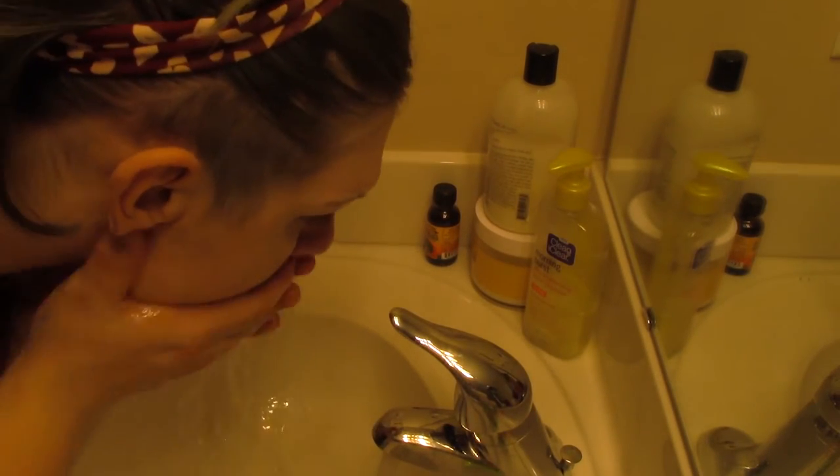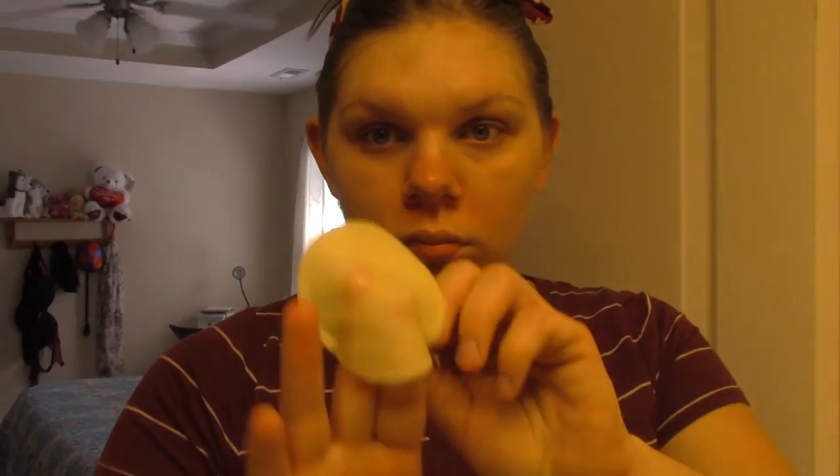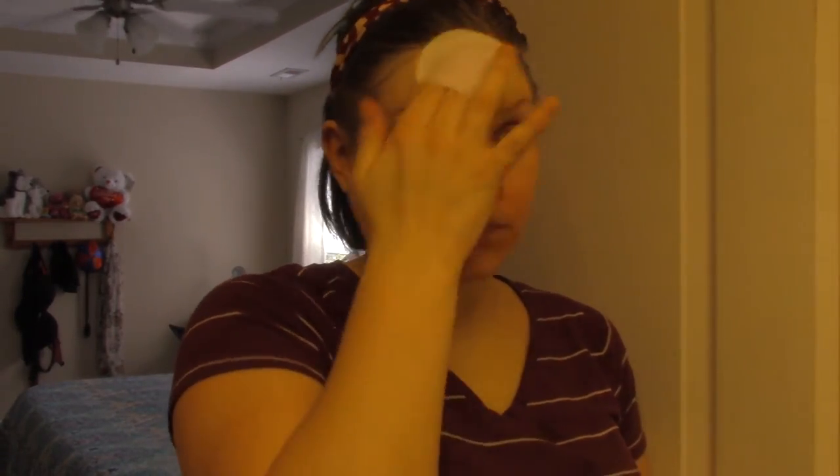Here I am rinsing my face, trying not to get water everywhere all over the sink. Next I'm using these BioPil lemon pads — I absolutely love these. I've been using them for about a month and try to use them at least every other day. They have a rough side and a smooth side, smell amazing, and I use them for a deeper exfoliation; after using these my skin feels so much better.